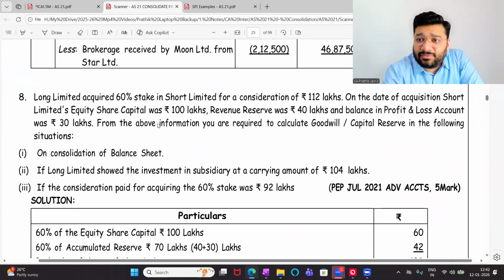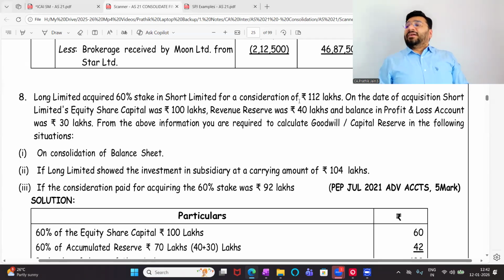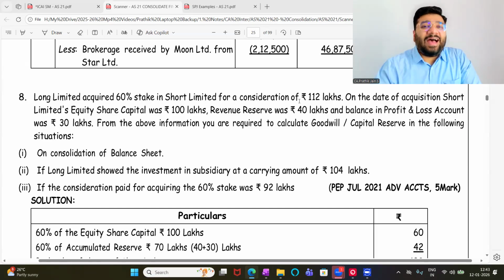Election. For a second, I got scared that Corona is coming back or what? Wait, that and all we'll not discuss. Whether the exam is going to get preponed will never happen. Postponed will happen, but preponed will never happen. Have you seen any CA exams getting preponed? No exams will get preponed. It's always postponed, but never preponed. We have to wait and see.